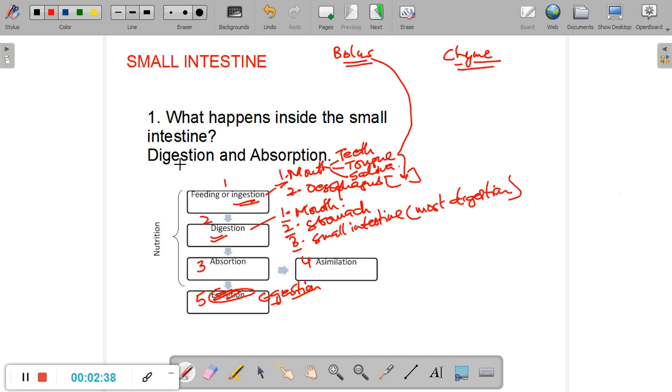What is the other function of the small intestine? So we've just learned for the first time that most of the digestion takes place in the small intestine, and also absorption takes place in the small intestine. What is absorption is what we will come to in our next session. But today we'll try to understand the process of digestion in the small intestine. Now let us proceed a little bit further, and we'll talk about absorption, assimilation, and egestion in our later classes. Let's proceed a little further.